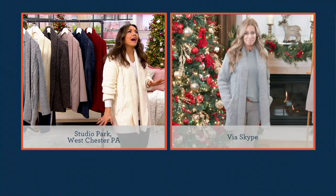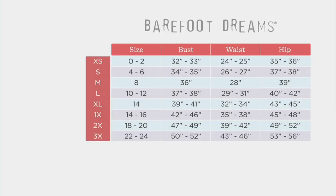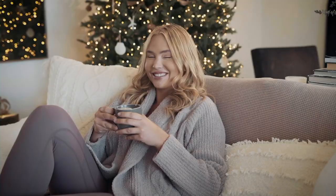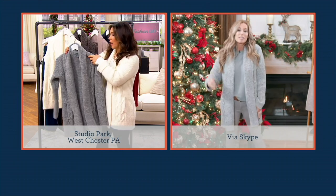We really wanted a texture story with the ribbing detail — it gives it that cabin vibe. Sizing couldn't be easier. Barefoot Dreams has its own sizing, but this cardigan is relaxed and open. We were going for more of a semi-boyfriend kind of look, so stay true to your bust size and move one size over for your Barefoot Dreams size. I'm wearing my extra small. It's usually one size up from your QVC size. We've sold over 1.6 million cardigans at QVC — everyone trusts the cardigan for versatility and comfort factor, and the beautiful cable stitching gives that warm, inviting look.